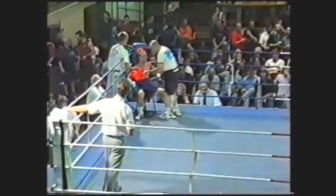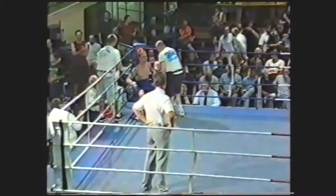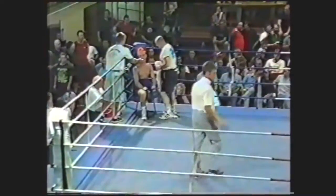Pulverised Darren Miller there for about 20 seconds, and that's what keeps putting the points on the board for Lincoln Stewart in this fight. He can exert authority when he wants to, at will virtually, proving his class at this level. His fitness level's very high. I mean, that's really impressive work, and he doesn't look tired at all. He's taking a few deep breaths, but he's not gasping for breath at all. He's a very relaxed boxer.